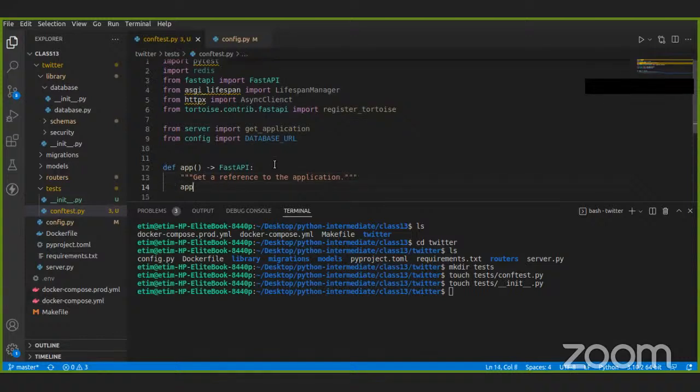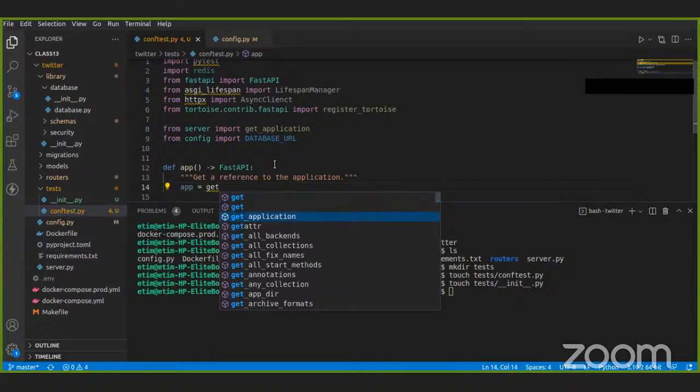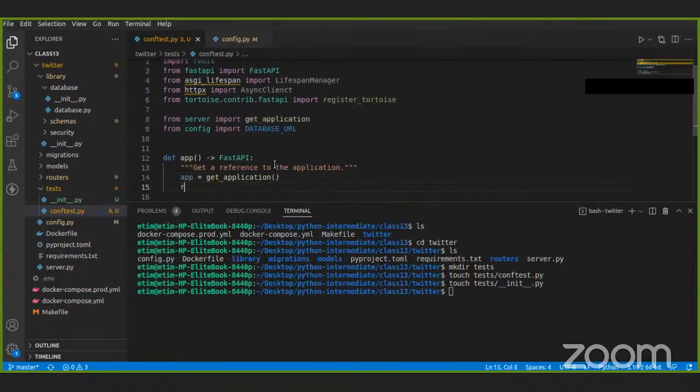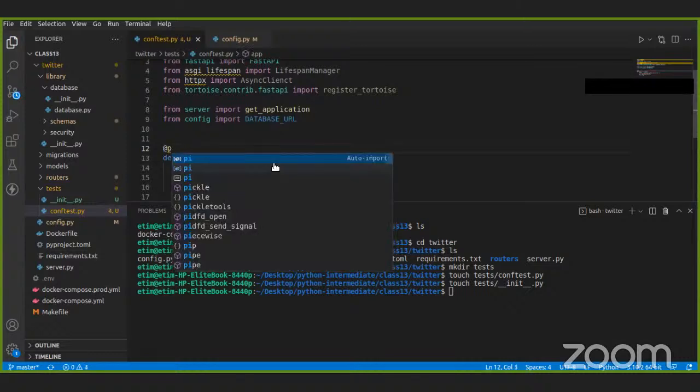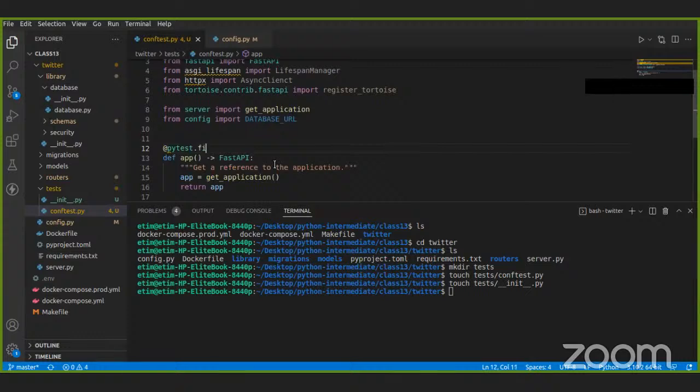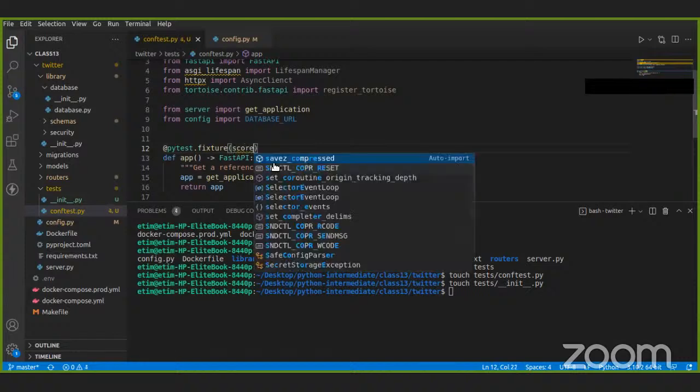Then we instantiate the application and simply return it. Now we want this to be a fixture, a PyTest fixture.